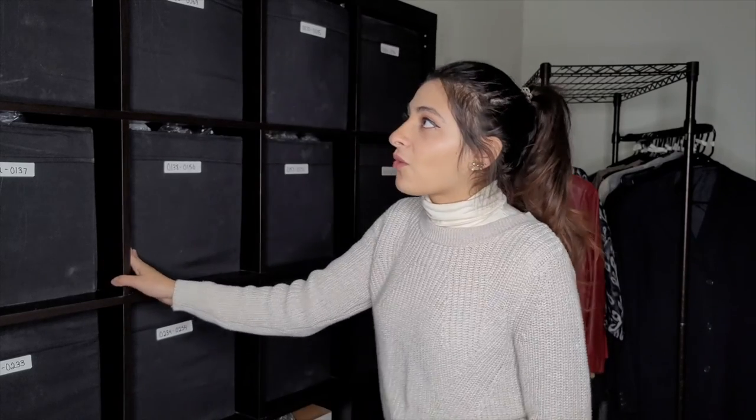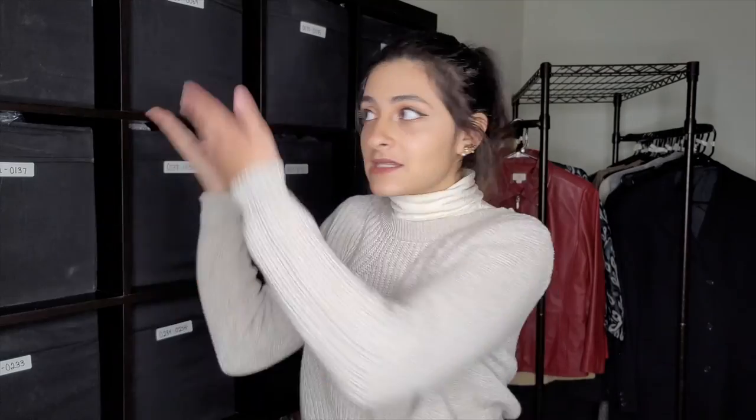This shelving unit I actually bought on Facebook Marketplace, so even this is thrifted. I rented a truck with my amazing fiancé and we drove all the way up north to buy it. The guy was so nice — he gave us these collapsible boxes with it. It's all environmentally friendly and reusable. I bought the unit for about $70 and made the money back by selling items. It's so easy to use, it won't collapse, and it keeps everything organized and clean.